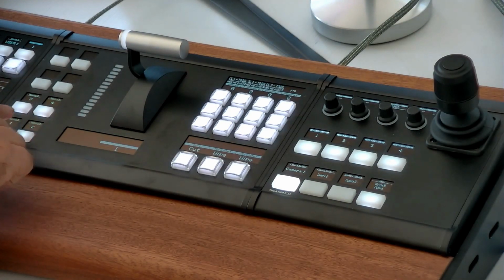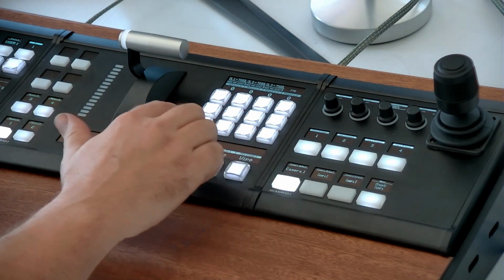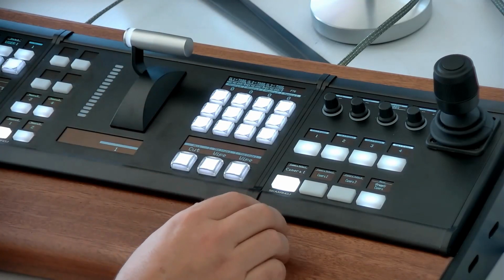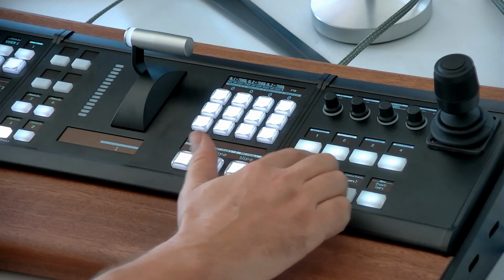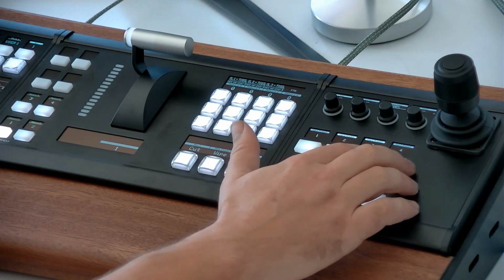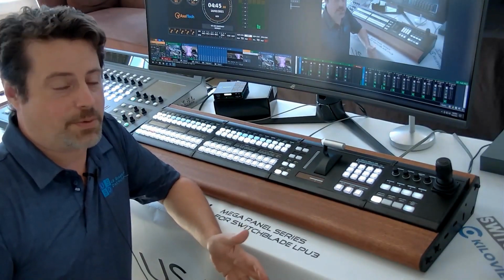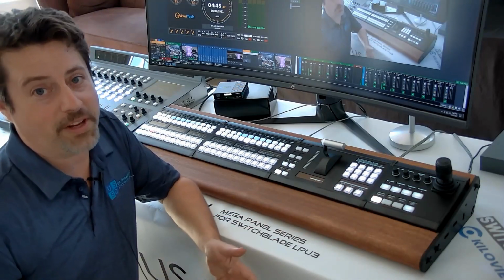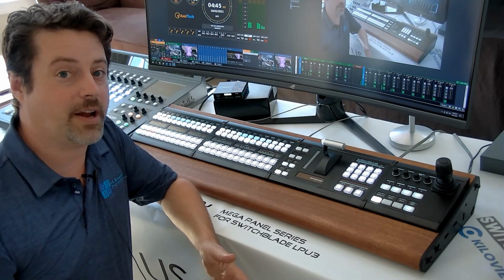I was just showing you that we can access the different mix buses. We can also control the different transitions here. There's a beautiful T-bar here. And then to the right is a PTZ control. So we have our camera, and I've created several presets so that I can step through and very easily manage this production. The PTZ control can control multiple cameras simultaneously from different brands. So it's a really nice way of integrating your production.